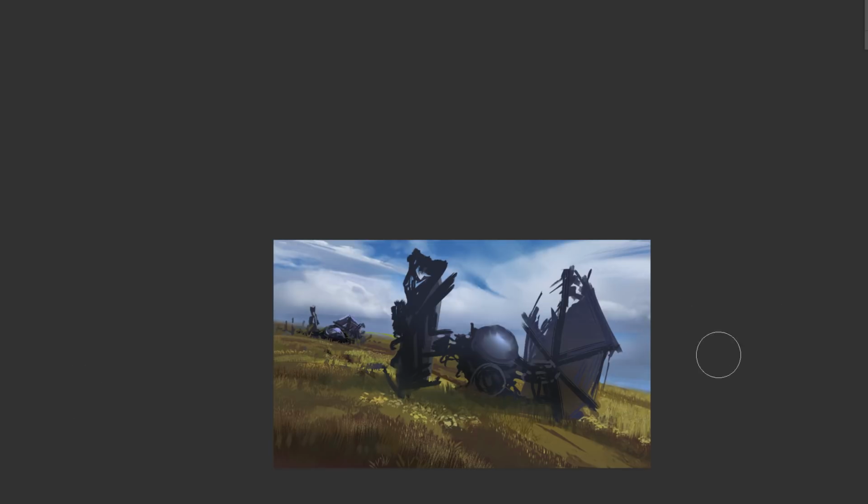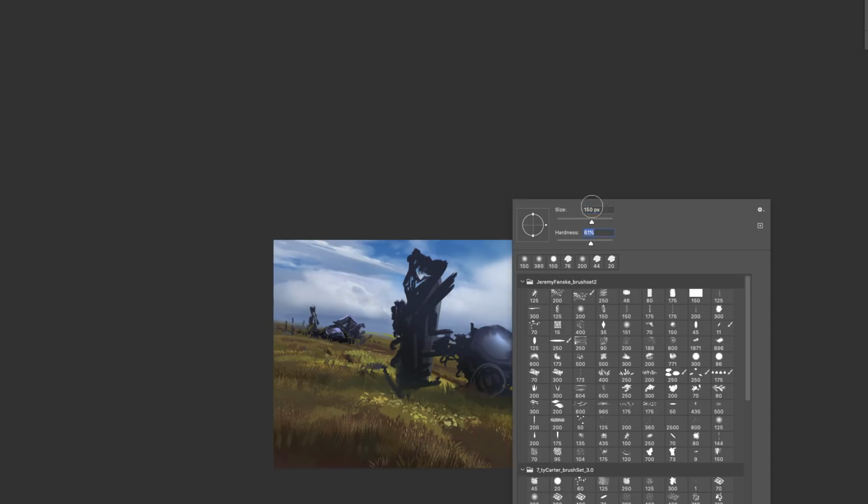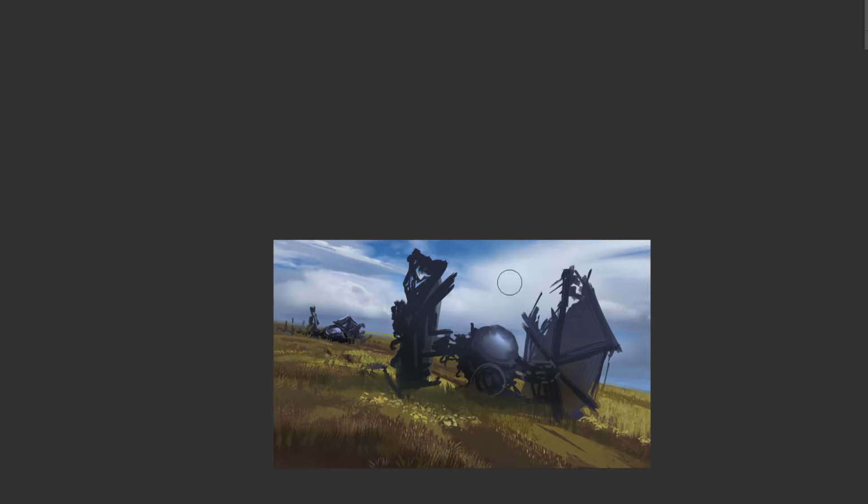I'll paint a lot of that sky, which was ironically based off this photo, and then I drop the sky into the painting, and then as you can see here, I'm going back and forth, getting bits and parts of that back. So it's kind of like a sandwich effect.